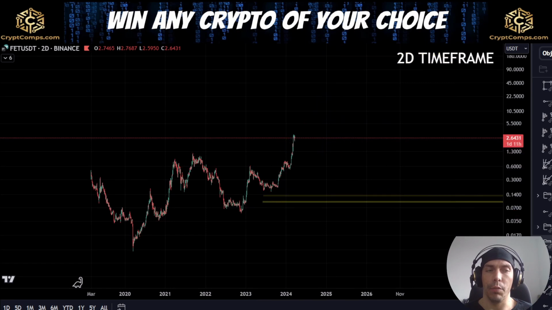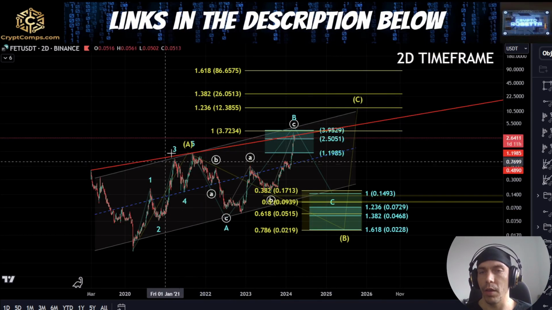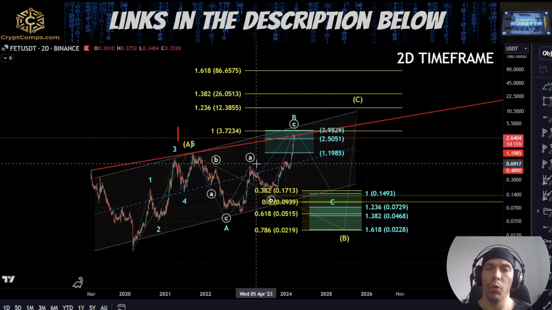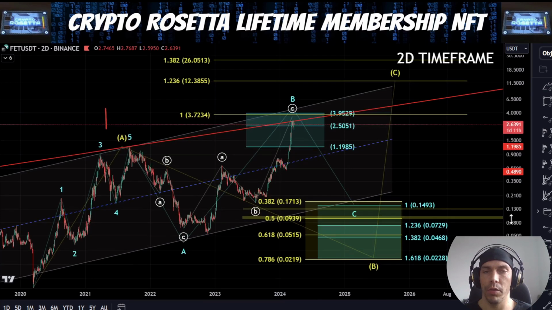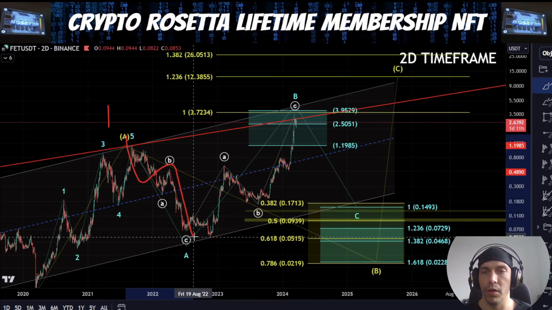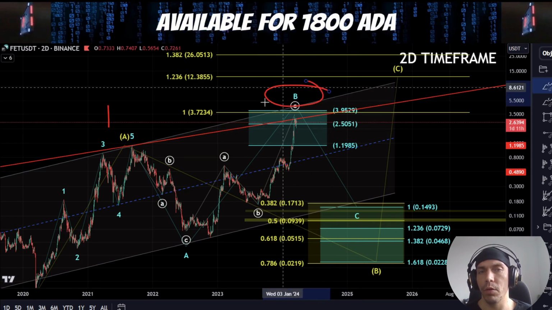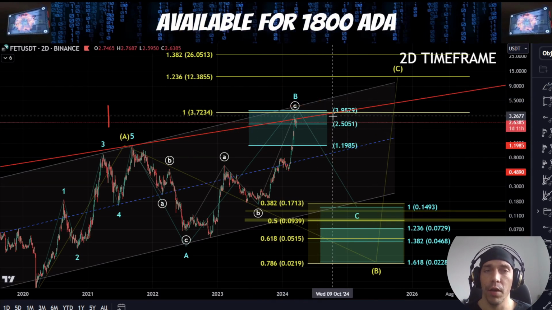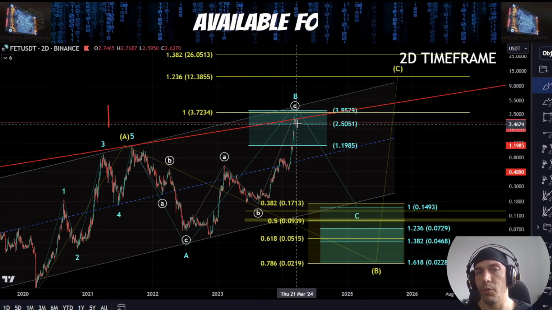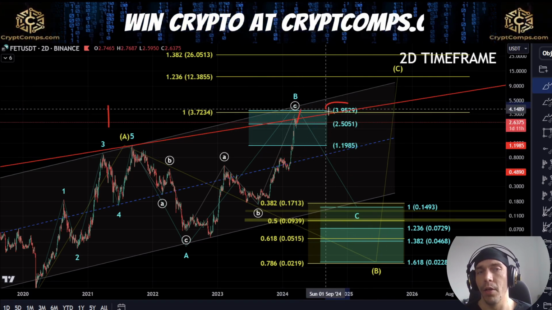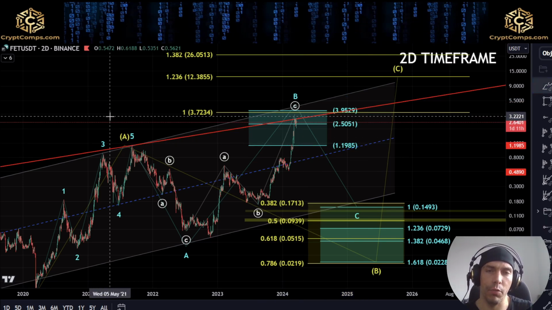If we do see that bigger rejection come into play here, where what we are saying is that this is either a 1 or an A wave, what we could then see is that we are looking at this bigger ABC pattern to the downside. Now within this idea, we'd be saying that we have 3 waves down, 3 waves up, and we're looking for this C wave down. Now the typical zone we look for this B wave rejection is here between this 395 to this 119. So we are well within this area, and if we do see price look to push up one more time, 395.29 is a zone that I'm going to be keeping an eye on, just to see if we get a reaction off of that.